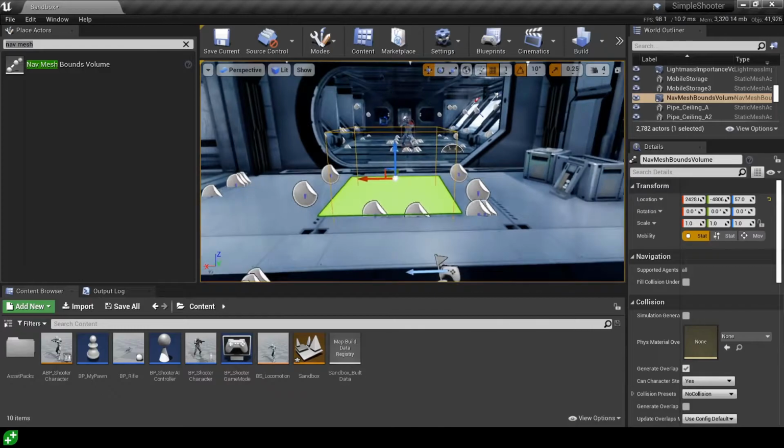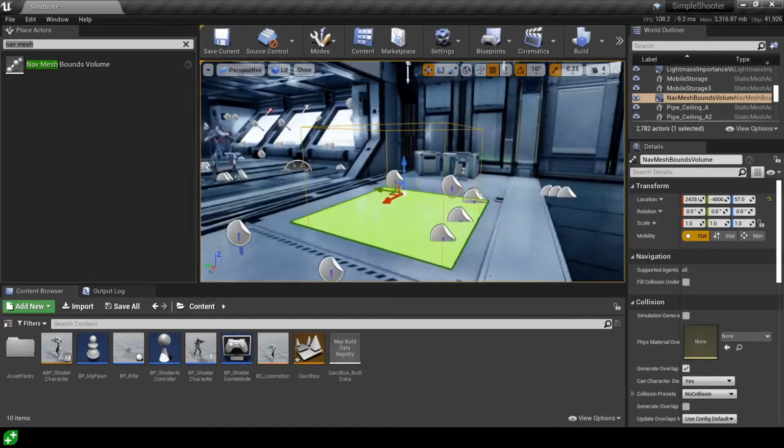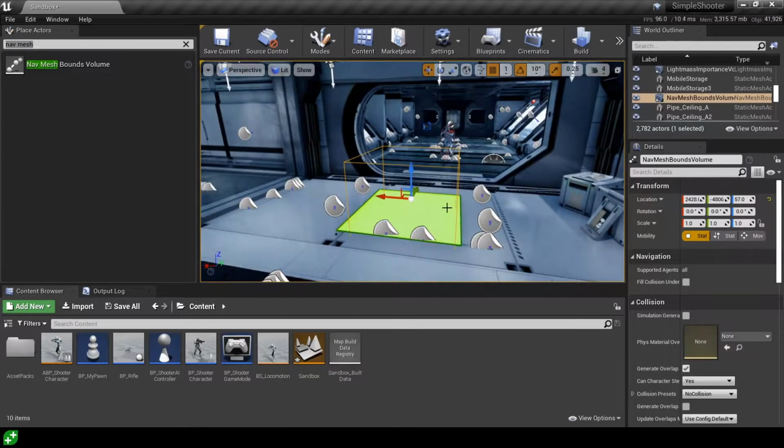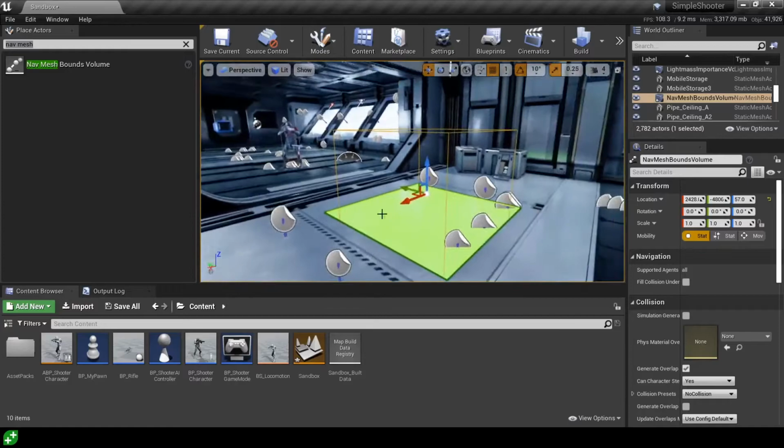You can instantly see this green mesh has appeared within the bounds volume, which is telling us this is a walkable area. So if we had our enemy within this area and his target was also within the area, then it could find a path along this mesh.